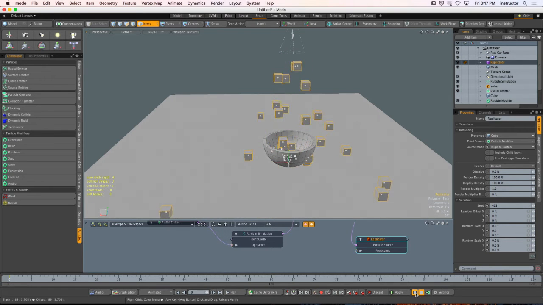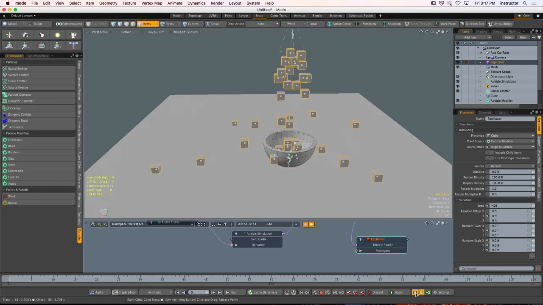And if you look carefully, we're getting a lot of cross collision in here too, right? The outside hull of the cube is not being honored by the other particles in the simulation, so they're crossing through each other, okay? We can fix this by making it a dynamic replicator.